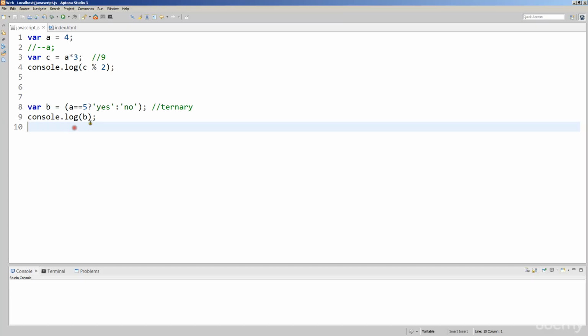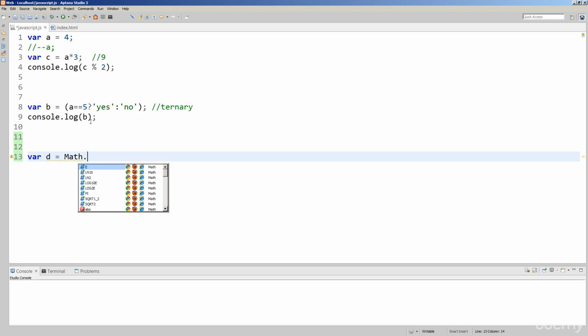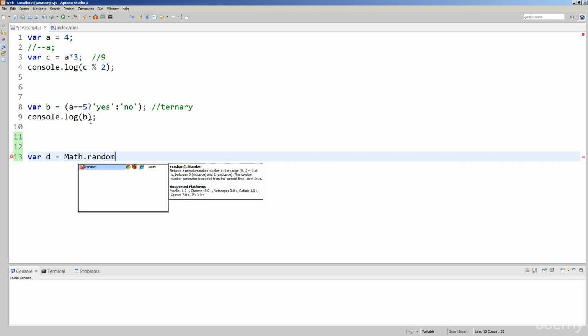I also wanted to mention within this lesson that JavaScript has a built-in math function. If we want to get a random number, I'm going to do d equals Math.random.